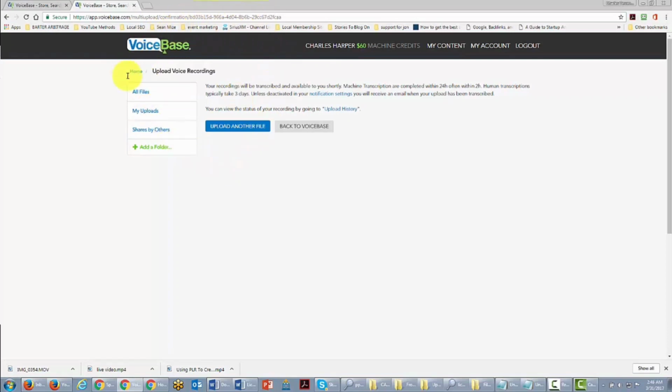Now, if you have a speech-to-text engine like Dragon Naturally Speaking, you can do this without paying VoiceBase or going through their program. And if you want to do it in real time, or you don't mind doing it in real time, you can actually use Google Docs in order to do that. We'll take a closer look at the Google Doc method in the next video. Okay, so with that, thanks, and I will see you in the next video.